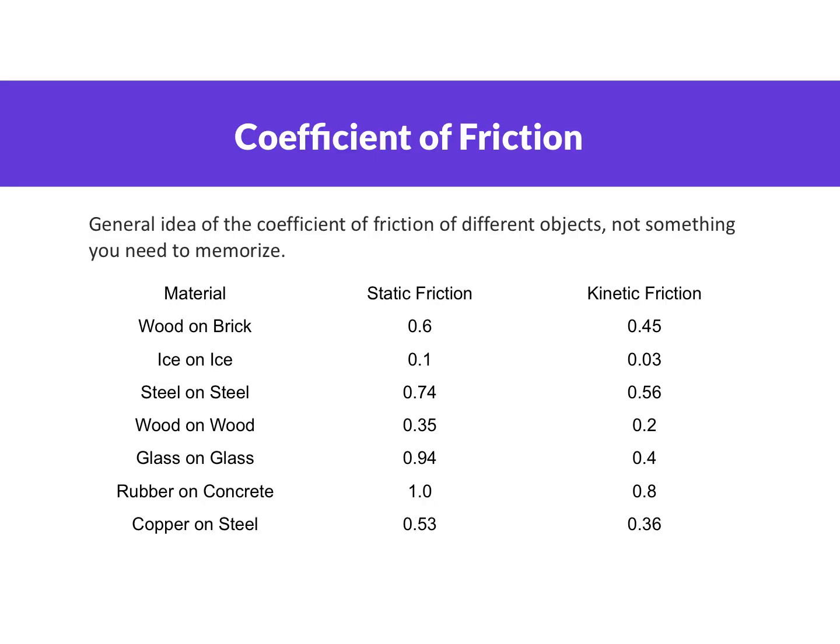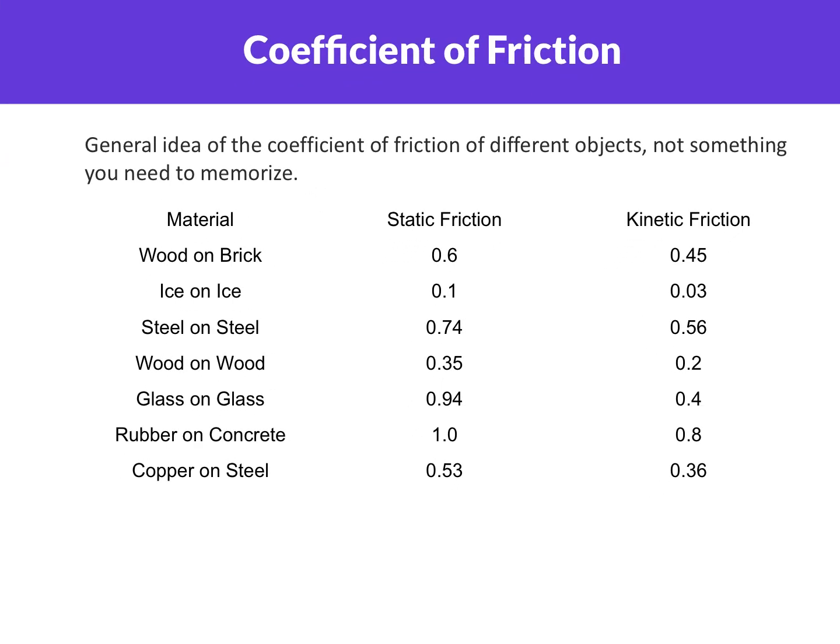All right, here are some ideas about coefficients of friction and their differences. Again, each set of materials has its own coefficient of friction, and these will typically be given to us in our problem, or maybe we solve for the coefficient of friction, but it's not like we're going to have to go look at a data table to find it, okay?